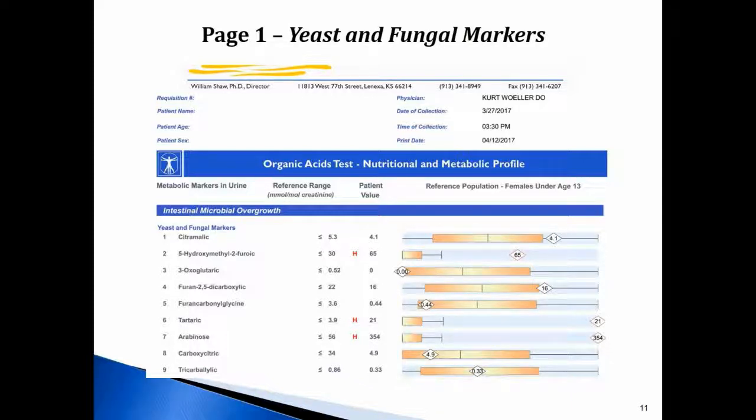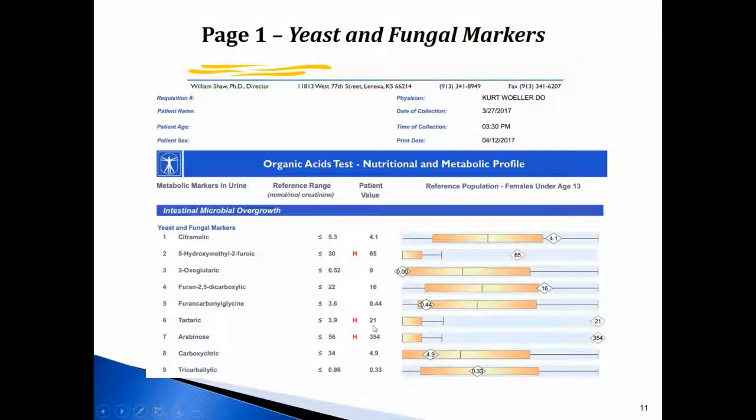It's difficult for me to give an absolute level of just that marker based on mild, moderate, or severe. Also, you have to understand that the marker itself is a number. You still have to determine how impacted your child or your patient is by Candida. But a 354 with a reference range of 56 is definitely a very high level of arabinose. So we know that we've got Candida occurring.